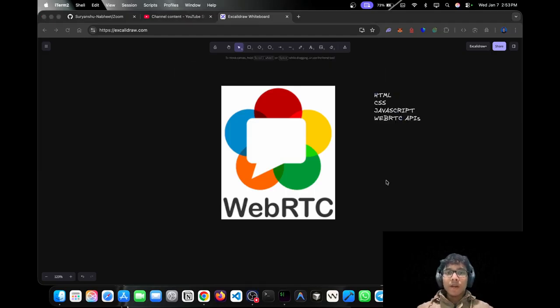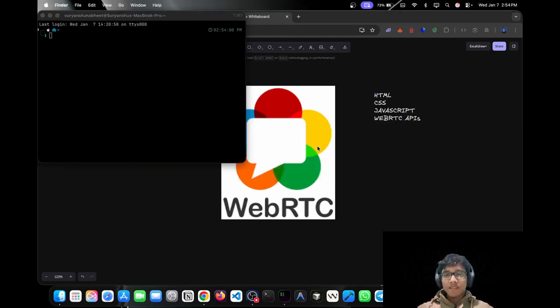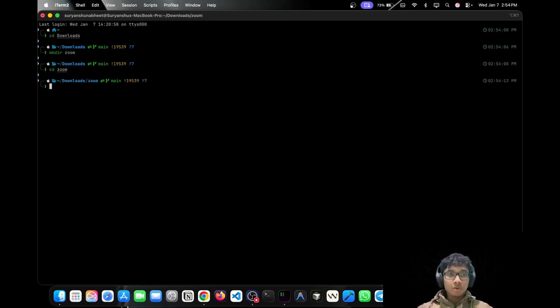So we are going to open a terminal, initialize a basic, empty project, and from there, let me just go to my downloads folder, mkdir, create a folder named Zoom. What is mkdir? Creating a directory, then moving to the Zoom folder. These are all bash commands. If you want to learn more about it, let me know. I have no files. So ls is a command which basically helps me list down whatever files and folders I have.